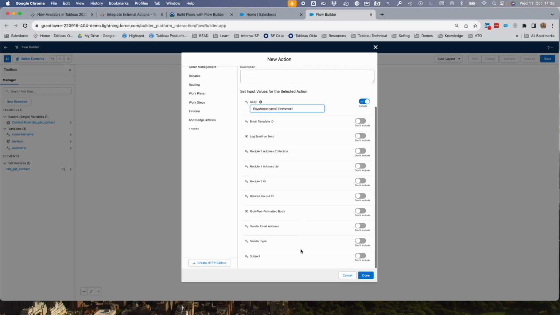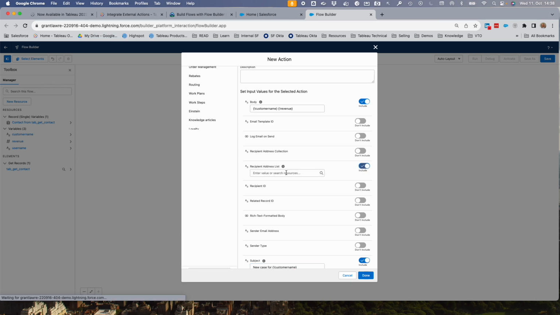And then in the subject, it should again contain the customer name, maybe something like new case for customer name. Okay, and then of course it should have a recipient list, and that's just me.